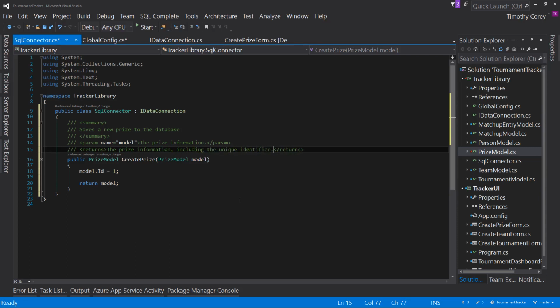All right, so there's my comments, and those are great to have because it describes what your method does. That way, later on, you say, create prize, what does that do? Well, it saves a new prize to the database.